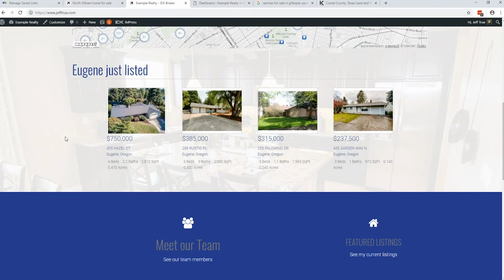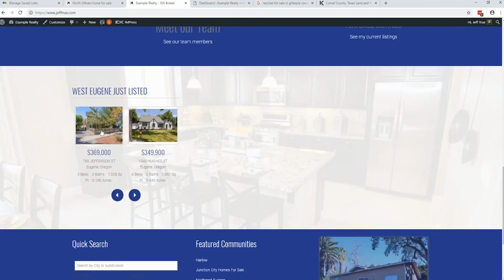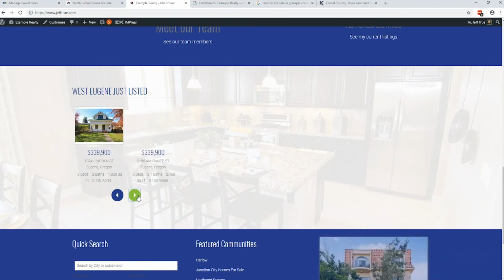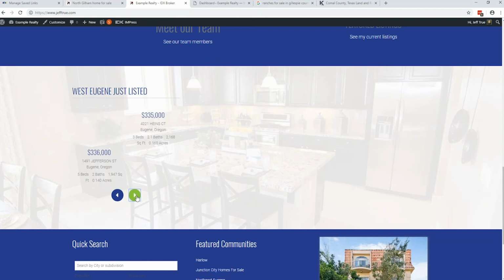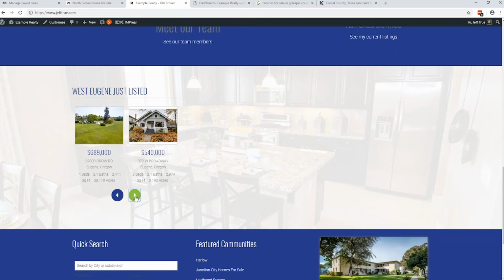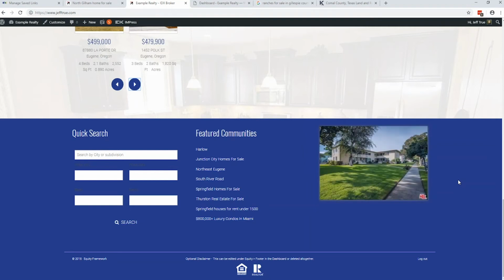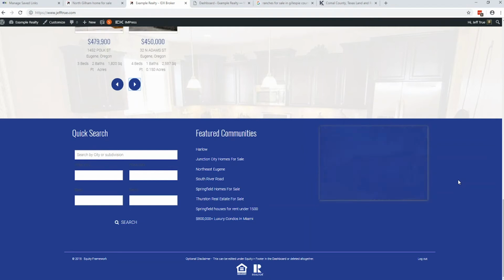The next option is a carousel widget. A carousel widget gives you a couple of properties, between 2 and 10, and it's going to have arrows left and right. You can opt in for an automatic slider with the Impress and Equity, or you can have your clients click on the arrows to cycle through these. A couple of different options. And the last one is a slideshow widget. A slideshow widget does a little slideshow on its own each time the plugin refreshes, which is about every 5 seconds.